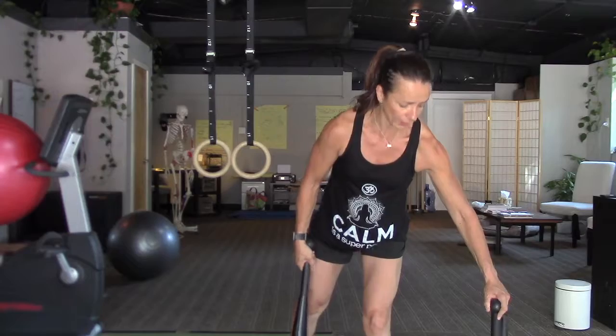Then I'm going to show you a lunge with a swing. Again, I don't recommend you just buy a Clubbell and start straight with the lunges. I'm just sharing with you the versatility of this tool that I utilize every single day. The first thing you learn with a Clubbell, if you get one, is to simply learn how to use your body to swing it. Then you come to a club position, which is the first fundamental exercise they teach you. From this position, you can go into a squat, lock, a great exercise for the shoulder. One of my favorite lunges is with a Clubbell. It looks like this: a swing, a lunge, and lock. I'm going to go back so you can see better. Lunge, lock, lunge, lock, lunge, lock.